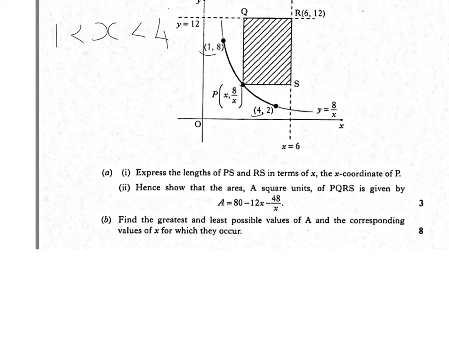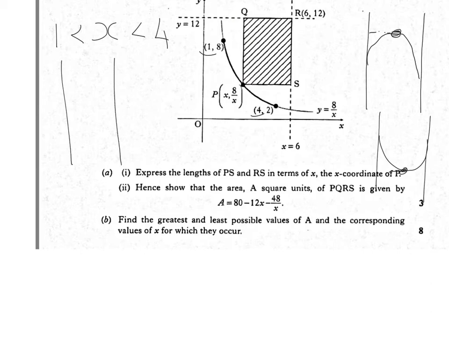Now, we know from closed interval questions that a closed interval is just a snapshot of a curve. Now, if you look at the snapshot of a curve, the maximum value might occur at the maximum turn point. The minimum value might occur at the minimum turn point. Now, alternatively, the maximum value might not. The maximum value might occur at one of the end points as opposed to the maximum turn point. And the minimum value might occur at the end point as opposed to the minimum turn point.